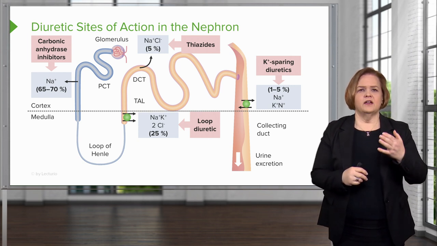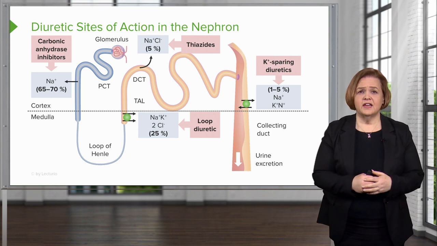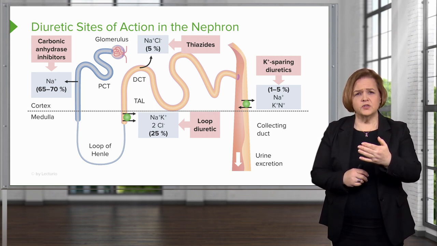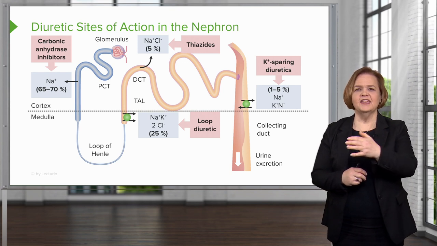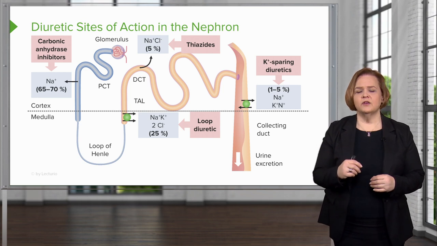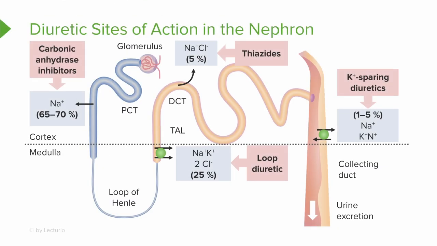In the pink boxes you'll see the types of diuretics: carbonic anhydrase inhibitor, loop diuretic closer to the bottom in the medulla, thiazides at the top, and potassium sparing diuretics on the right. Wherever a diuretic works tells us how potent it is — the closer to the glomerulus, the stronger the effect. So loop diuretics are stronger than thiazides, and thiazides cause more fluid loss than potassium sparing diuretics (K+).